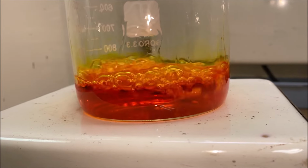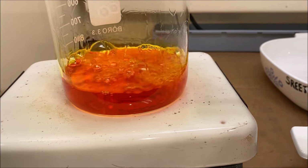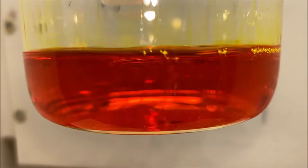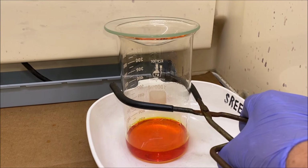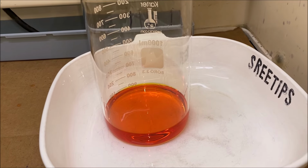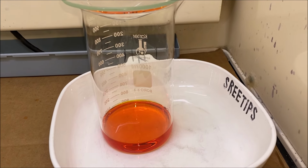This is perfect. We've got all of the gold dissolved in minimal nitric acid in aqua regia. So what we'll do is we'll set this back here. Look at that beautiful crystal clear orange gold chloride solution. Let's set this back here and let it cool off naturally. So now we've got 25 grams of pure gold dissolved in this liquid, and we can adjust the liquid level with water to get the proper concentration for the electrolytic gold cell.